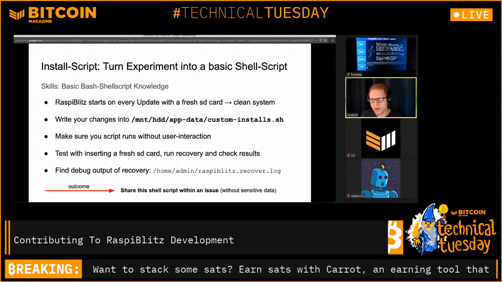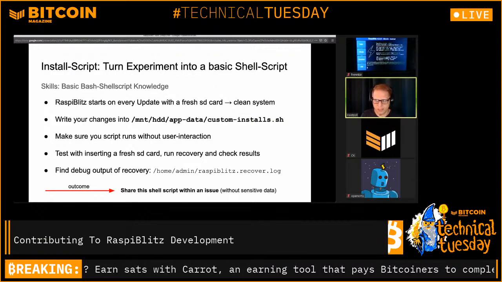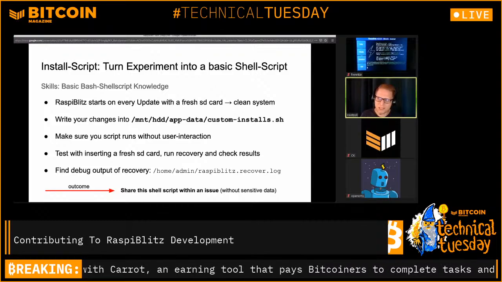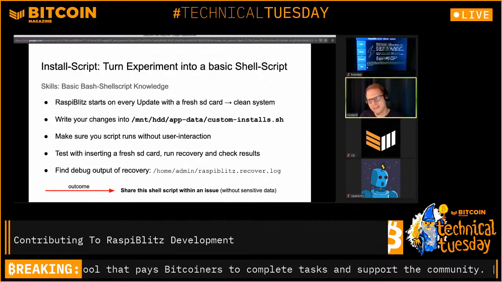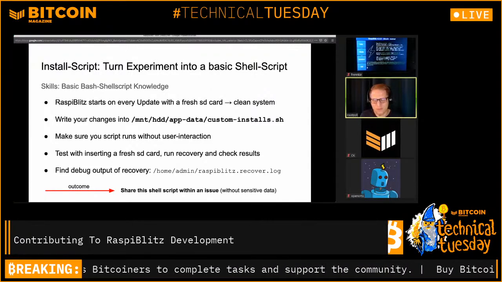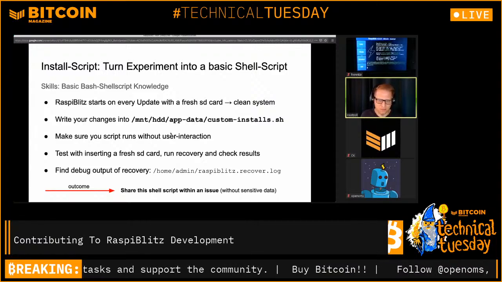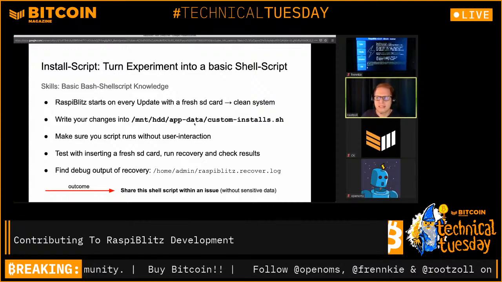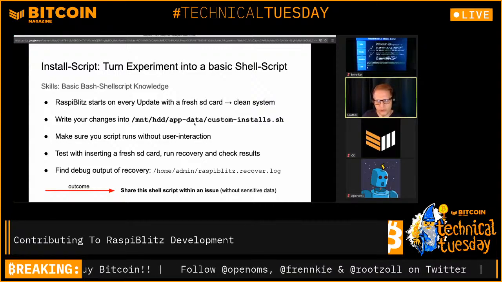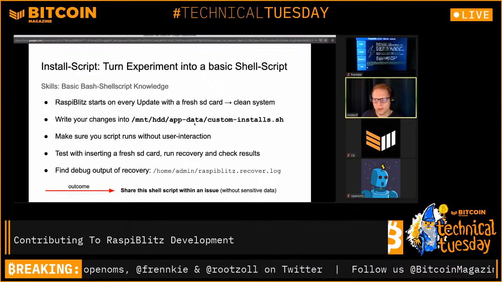So all the changes that you did before are gone. I know this is hard, but this is a little bit like pressuring people into developing an install script. So, okay, what you do is, we prepared a part. Everything that's stored on your hard drive, of course, on your HDD or your SSD, stays where it is. So all the data, all your Lightning channel data, everything is safe on the hard drive.